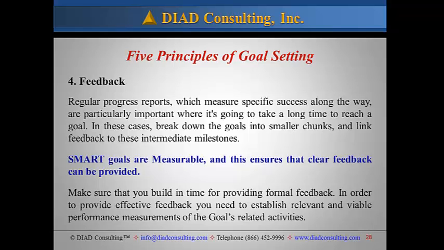In these cases, break down the goals into smaller chunks and link feedback to these intermediate milestones. SMART goals are measurable, and this ensures that clear feedback can be provided. Make sure you build in time for providing formal feedback. In order to provide effective feedback, you need to establish relevant and viable performance measurements of the goals-related activities.